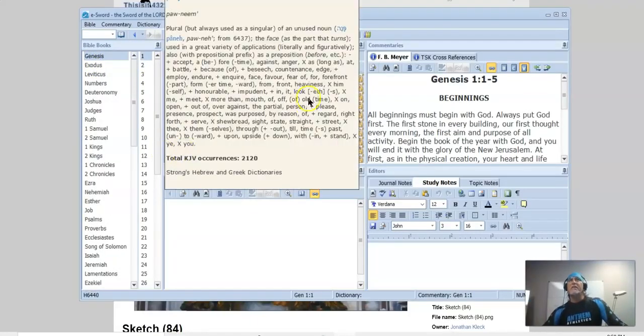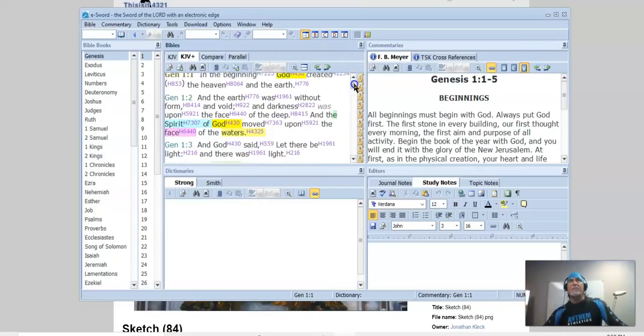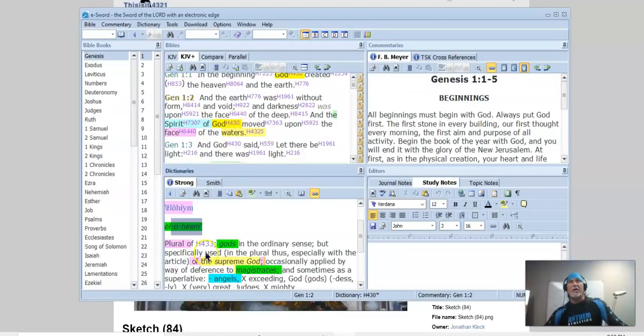You can see this is new because I have my Bibles way more highlighted than this. And the earth was without form and void, and darkness was upon the face of the deep, and the Spirit of Elohim. It says Elohim. Elohim is not El, the Almighty God. Elohim is gods that are of the Supreme God.